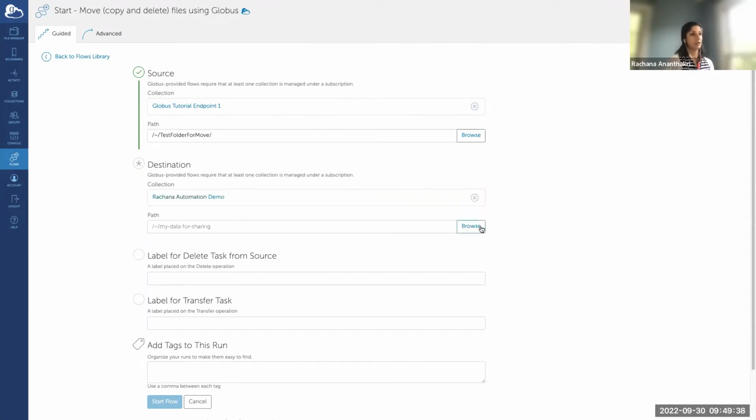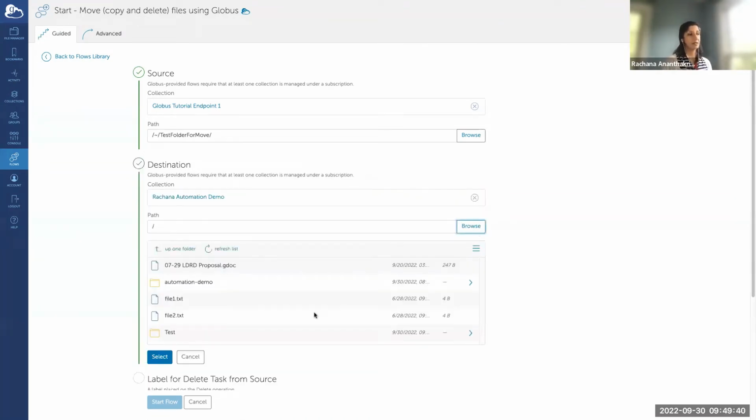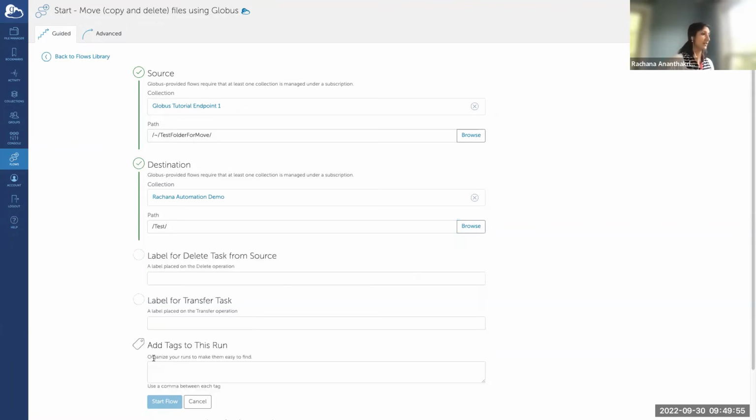When doing automation, using guest collections is best practice. That way, you can fully automate it without a user in the middle. If you use mapped collections, then the mapped collection policies, as determined by the administrators, will make the user come in and authenticate every so often. So I'm using a couple of guest collections here. These are labels for me to identify the transfer and the delete actions.